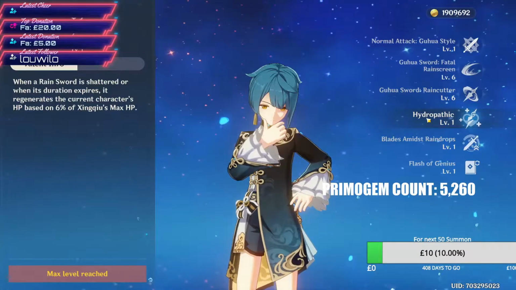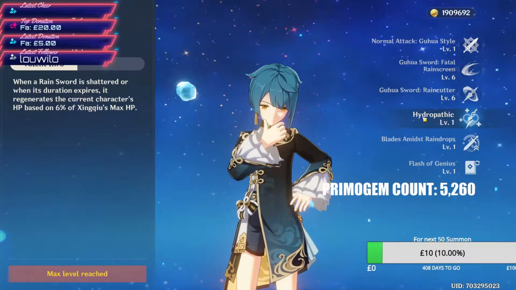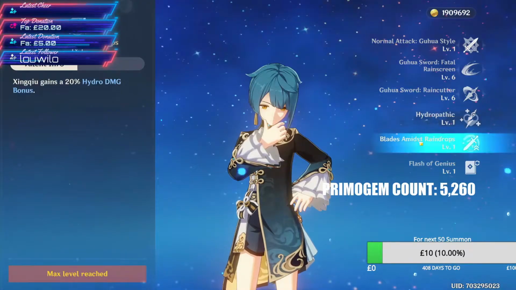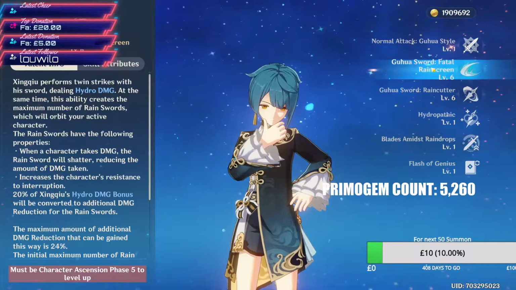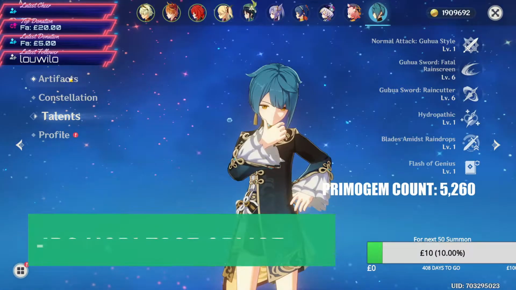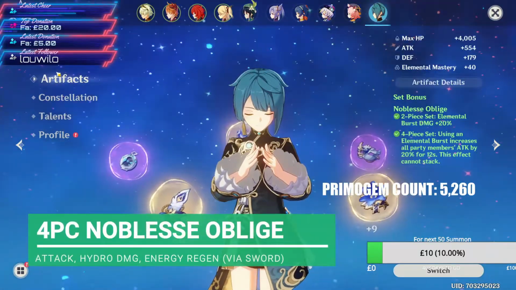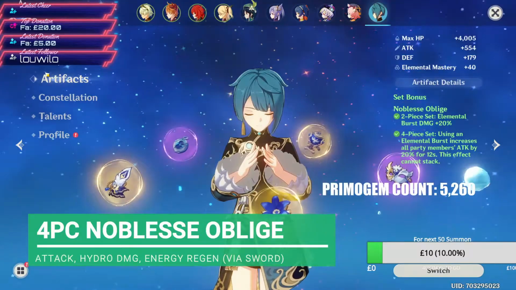Again, super quick on his talents. The first talent provides healing to the current character on the field when the range sword is shattered. And the second talent is a 20% straight Hydro damage bonus, which of course benefits his other abilities. The plan here is to buff his Q ability as much as possible and get that Q ability available as much as possible.